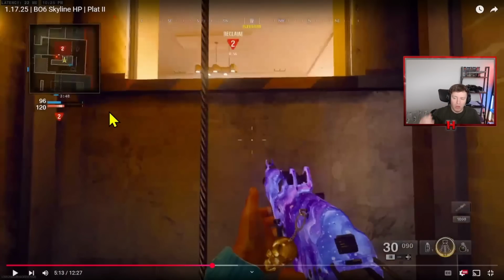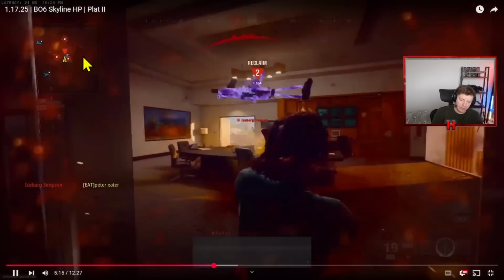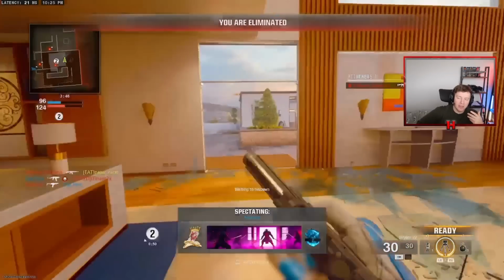Instead of just jumping in the hill, you would have been far better off getting into their spawn and allowing your team to get into the spawn, and then pulling back and challenging the hill, spawning the enemy all the way out. Instead, we've just unfortunately died there. We probably would have been traded out even if we had the kill.